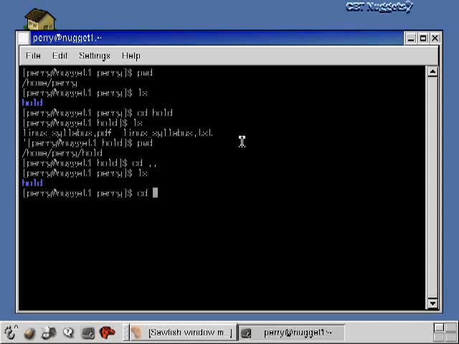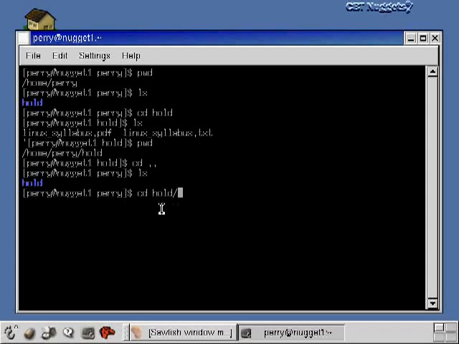So I can say cd, and I can say h, and then if I just hit tab here, the computer completes the command for me. So that's what command completion is. You hit the tab after you've specified some part of the name, and then the rest of the name comes out. So it saves me from typing out this name.